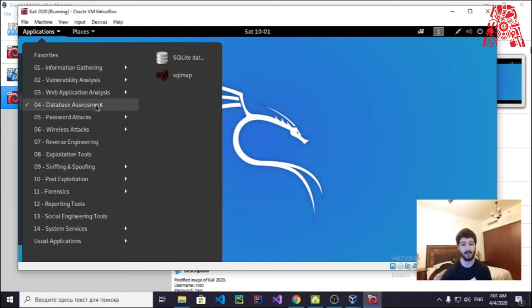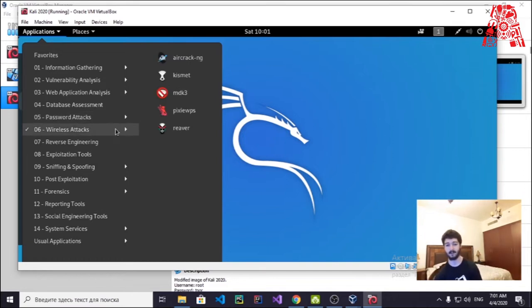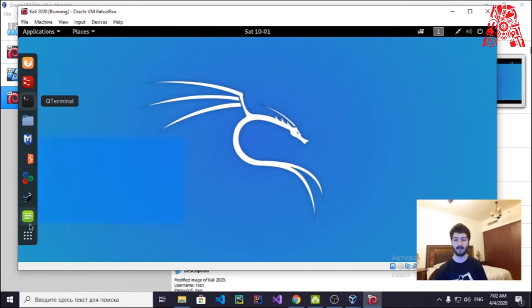Vulnerability analysis, web applications, password attacks used for cracking passwords, a very cool attack, and wireless attacks that are used for hacking Wi-Fi. So let's say you have the authority and the contract to penetrate and test a company, but you are attacking in a black box. Black box means the company came to you saying, hack our company, we'll give you nothing. So the first thing you start to do is, of course, hack the Wi-Fi to get inside the network. After getting inside the network, you start to perform a man-in-the-middle attack, because if you are not inside the network, it's impossible to perform one. So this is Kali Linux, nothing difficult about it.